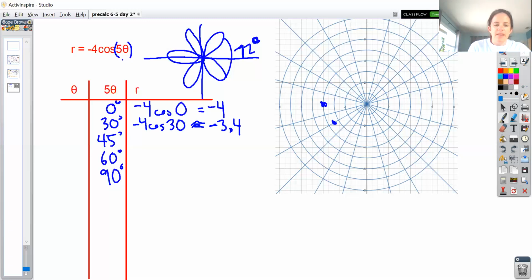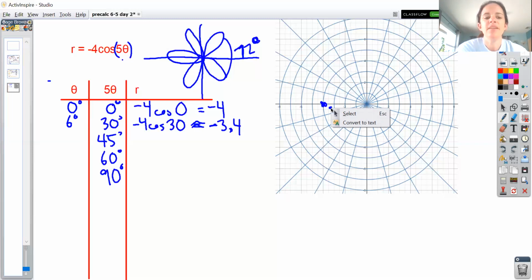Okay, next, ooh, sorry, I even messed myself up because I forgot to fill out this other column. Don't do what I just did. Could have gotten 2 points on the board. So here, 0 is 0 degrees, no problem. But here, 30 degrees is not actually this angle. 30 degrees is actually 5 theta, which means that theta is actually a 6-degree angle right there. So I want to be at -3.4 at 6 degrees. And so if this is a 15-degree increment, then that would be super close.